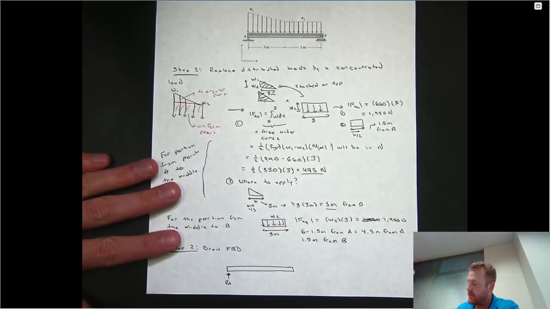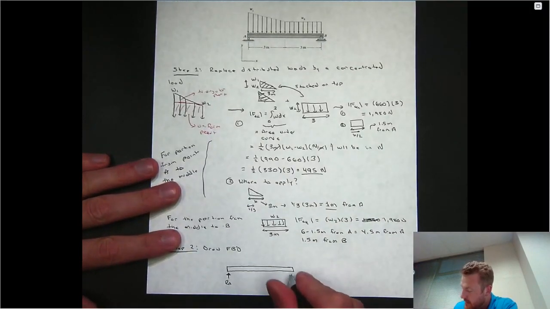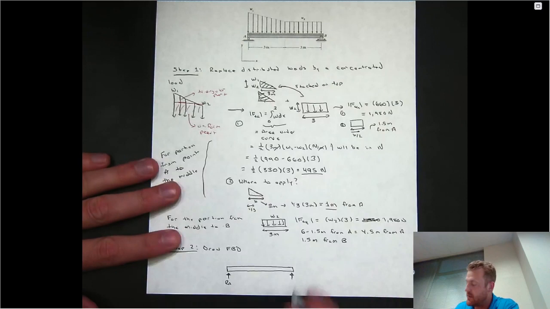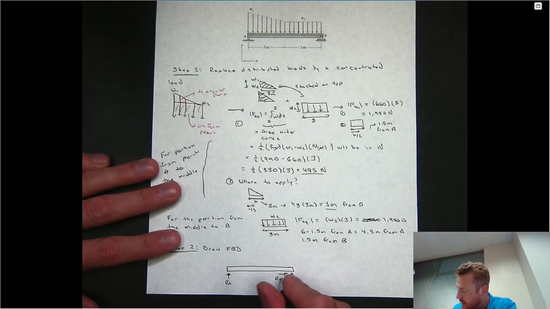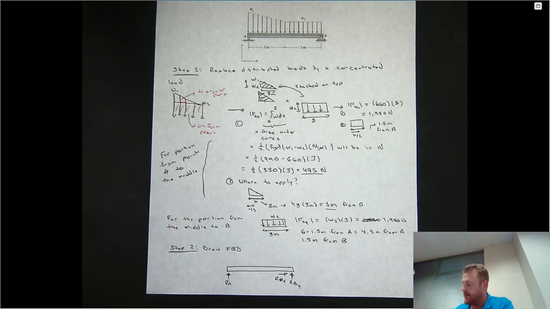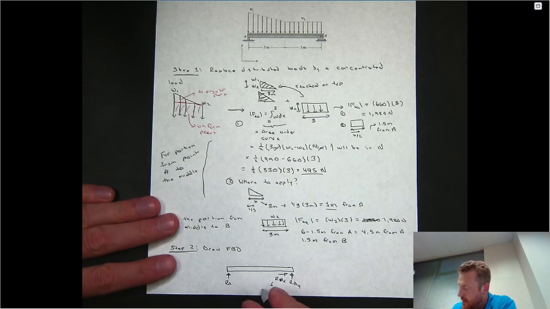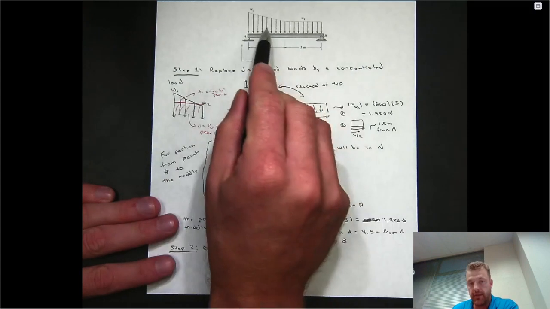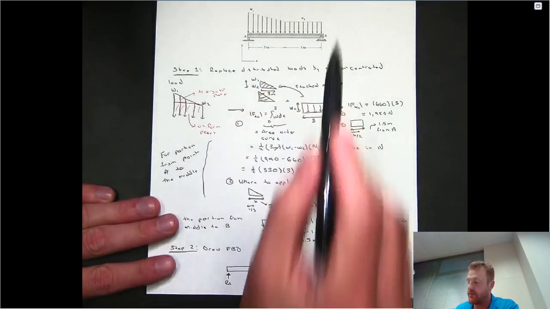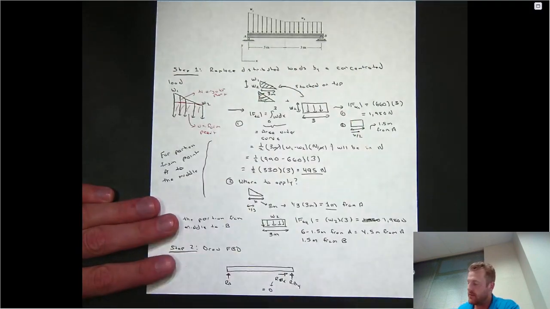In a similar fashion, we can draw in the two reactions at B. That pin connection is going to serve to push the beam up and counterbalance it being pushed down. And it also has the capacity to exert a horizontal force. So you can call this RBX, and I'll call this RBY. But what we're going to see, hopefully very easily, is that this must be equal to 0. And we'll prove that in a minute. But the next thing we want to do is actually replace both of these portions of the distributed load by the equivalent forces associated with them.